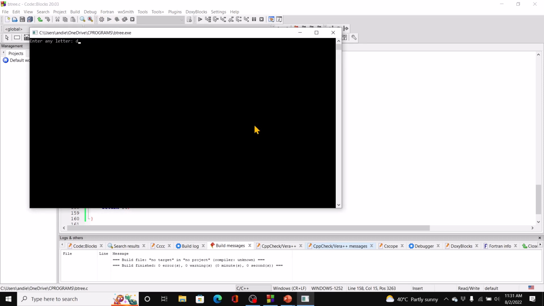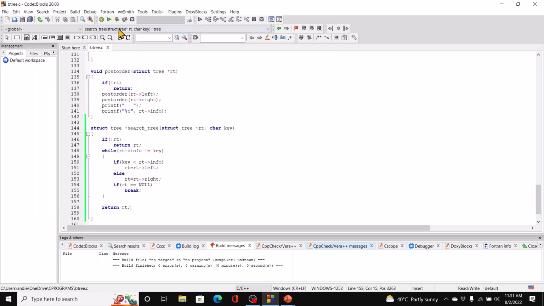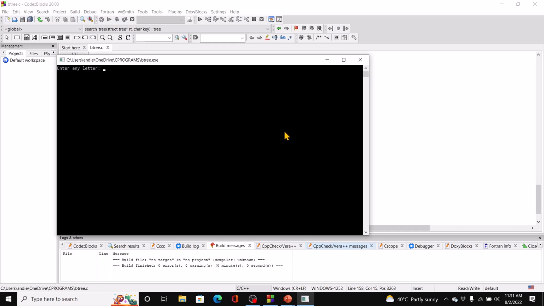Right, so let's run this now and see the results. First, create the tree. That's our tree. Let's enter a character to search for. Let's say F. Found in the tree. Right, you can run this again, looking for a character that is not in the tree. So let's create the tree again.